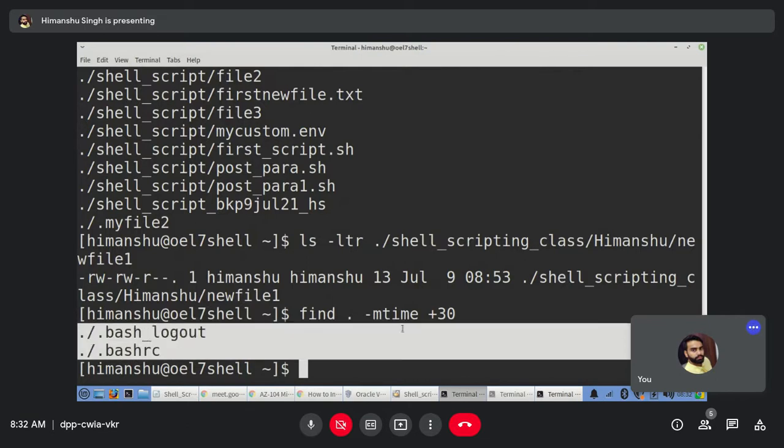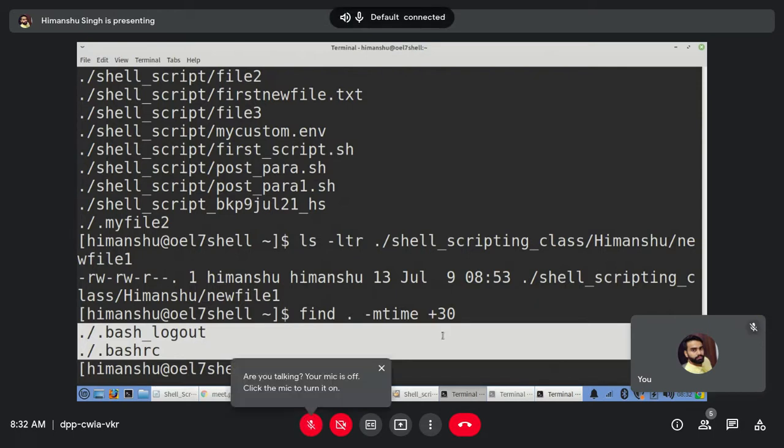So we normally use it with different types of parameters, like what the file name is, what the file type should be. In name we normally define star.log or star.out, whatever type of files you want to remove or delete, and then we will first run it to print on the screen, and then we will run the execute command to remove them. Clear? Okay, so this way you can go ahead and find files in your Linux systems.